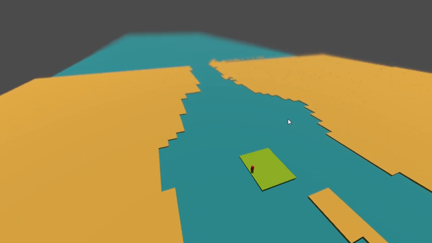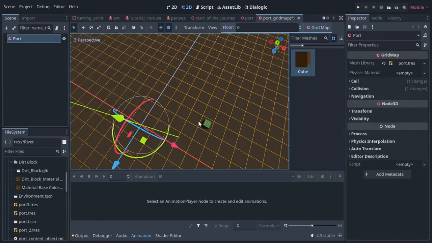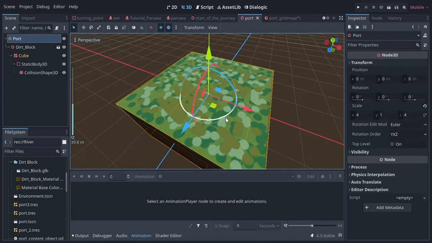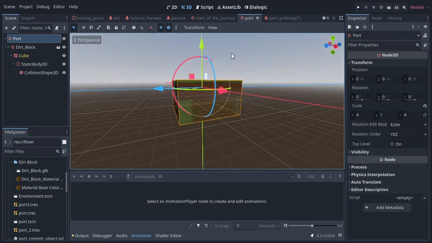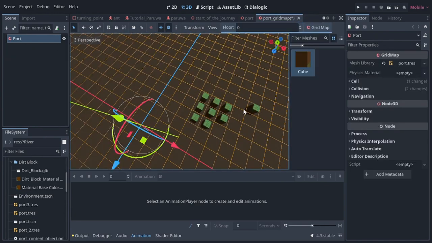Anyway, at first I thought of making the game with smooth terrains and great looking rivers, those sort of games with a normal art style. But right now I'm trying to make it into a more block-like art style. That's where the grid map comes into play.